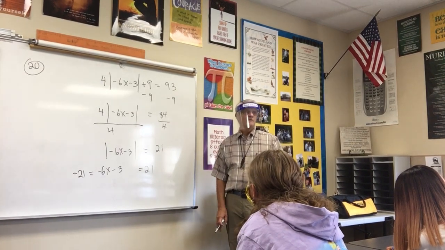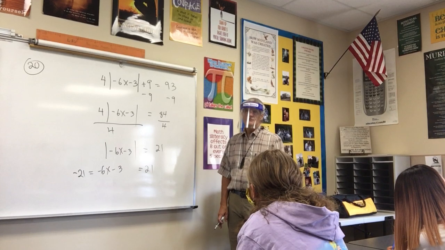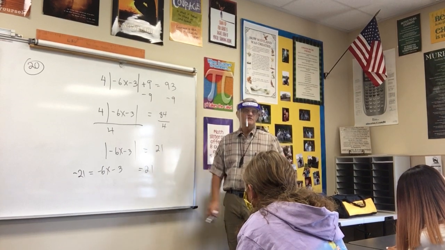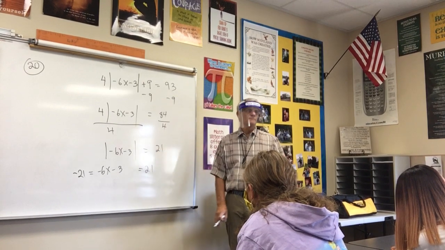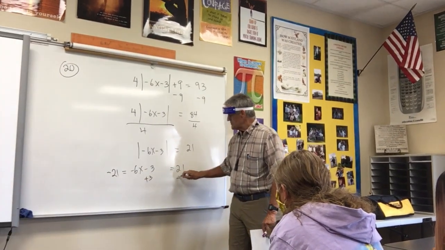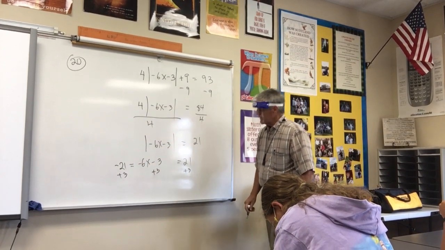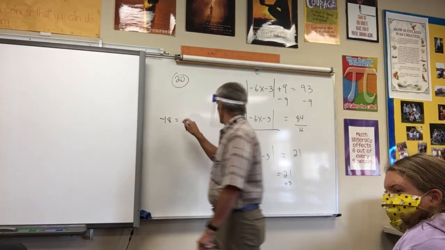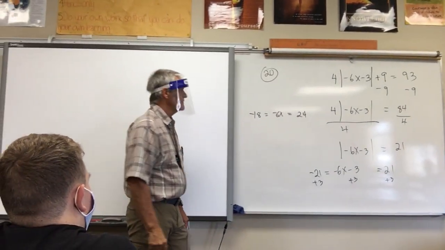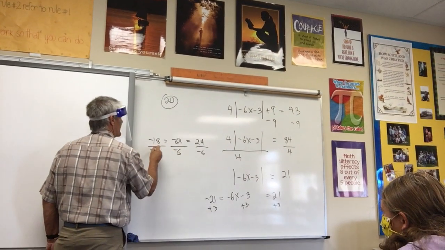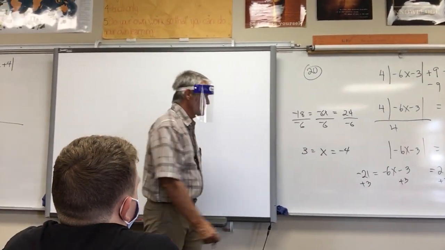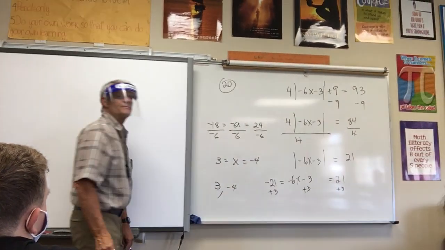Now, essentially, I'm doing two equations from here on. It means I should get two answers, if it's possible. Yes, because this is a positive number. If this was a negative number right here, it's just not possible, because I can't take the absolute value and ever get a negative number. This is where I find out if it's possible or not. Plus 3, plus 3, plus 3. That gives me negative 6x equals negative 18 and negative 6x equals 24. Divide by negative 6, divide by negative 6. x equals 3 and x equals negative 4. So I have two answers: x is positive 3 or negative 4. I'm done.